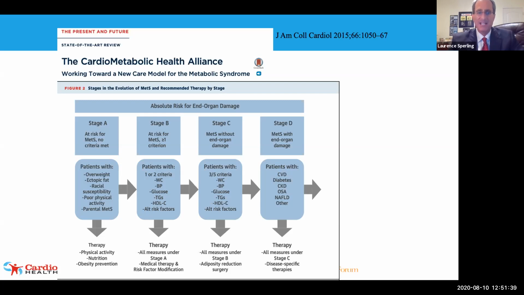cardiometabolic risk in stages. Stage A, you're at risk for cardiometabolic disease. And this risk might be genetic or socio-demographic. It might be related to behaviors or the intersection between genes, environment, and behavior. Stage B, you're developing this syndrome, which, by the way, cardiometabolic disease is present in about 1/3 of American adults right now. Stage C, you've developed the syndrome without end organ damage. Stage D, you have the syndrome with manifestations of end organ damage. And we should think about therapies and prevention according to these stages.